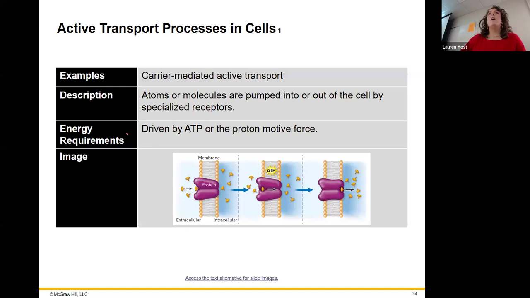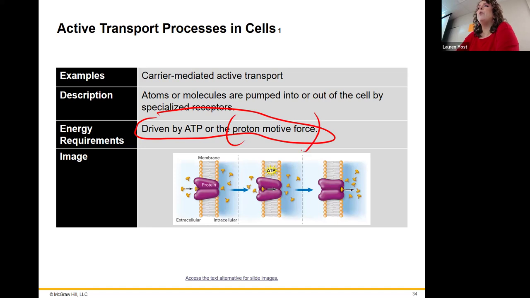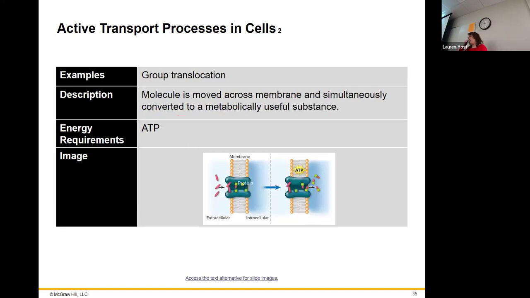It says here, when we're dealing with carrier-mediated active transport, in the active transport process, we can use ATP or the proton motive force. When we start talking about metabolism, hopefully that will make sense. Proton motive force is the point of everything up to the ATP step. You're trying to create all of these excess protons, which are positively charged, outside of the cell. You have this massive buildup. How do you get the protons across, though? Now we have a high positive charge outside of the cell. They don't want to keep going across, right? So how do they get across? What makes them go across?